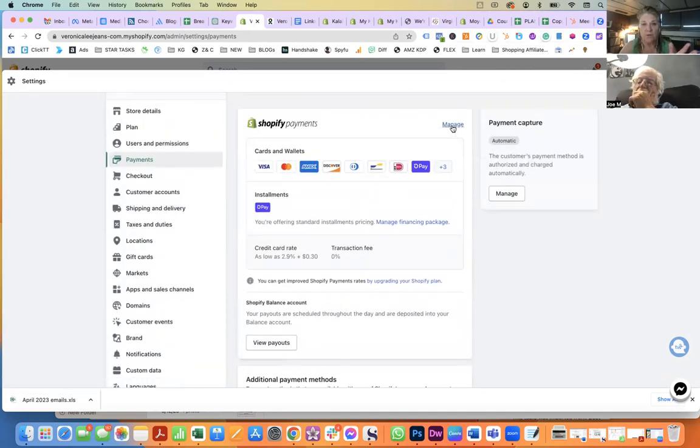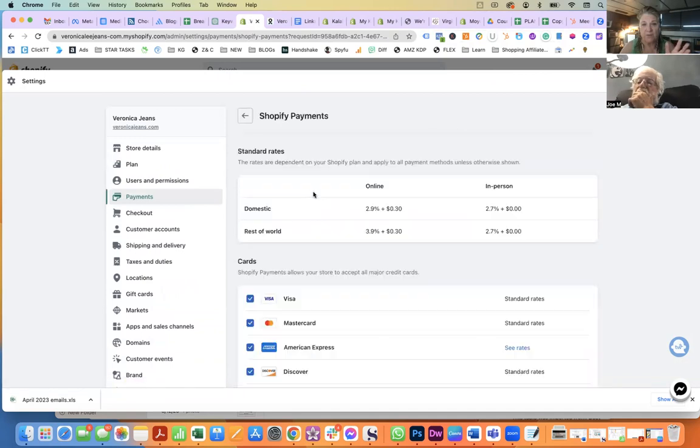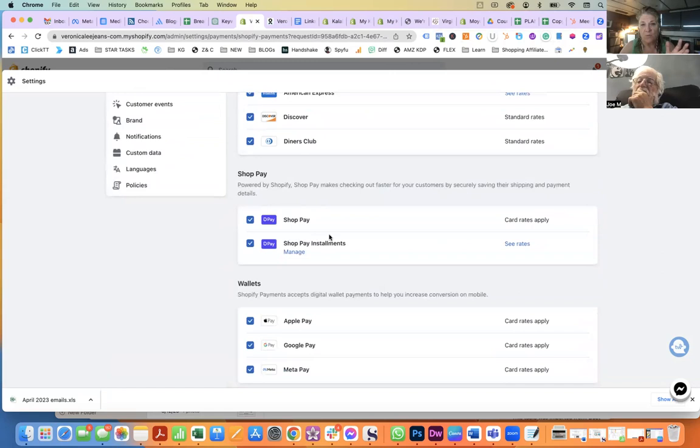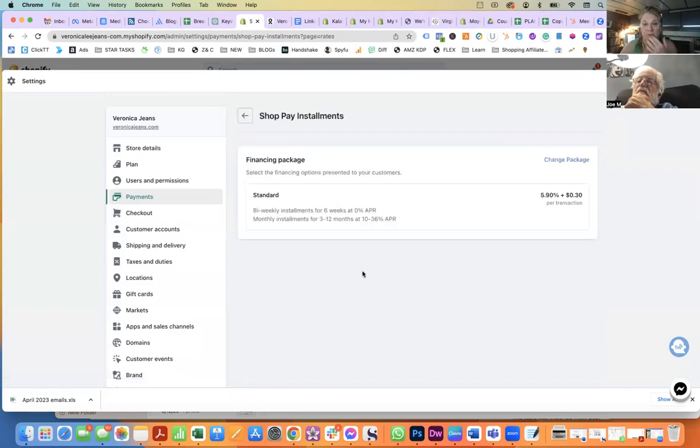So when you go into manage, and I've never seen it on the front there, actually, that's also brand new. Once you've activated your store, you can add the Shop Pay installments. Obviously the rates are a little bit higher, because they have to collect the money afterwards. But again, are you not going to add it to increase the basket value? I've literally seen it work, and I've seen it in small stores. Donna sells puzzles. Kelly sells skincare, and both of them activated it, and they've seen their basket values increase.